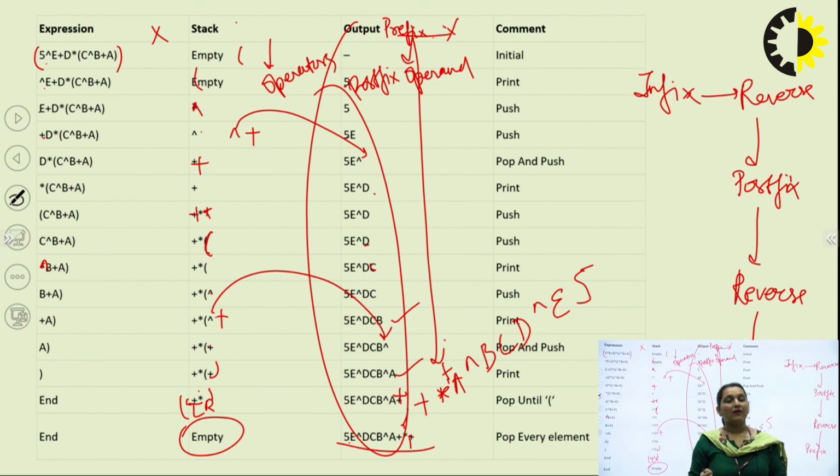Otherwise, if we are having a lower priority operator and then a higher priority one, what we have to do is wait until our right parenthesis comes, making right and then left. Then that expression will be evaluated from right to left. You have to write it in right to left order into the expression. Then we are having the expression.